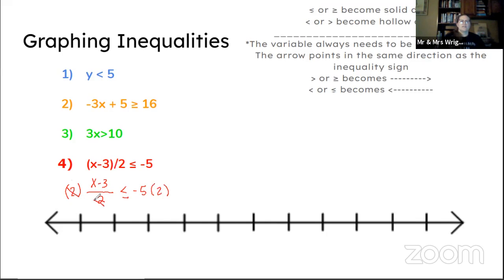So here, this is going to cancel out. Here I have -5 divided by 2. So am I multiplying by a negative? Well, that's a good question. Good catch there. But what we're really concerned with is the one that we're undoing, that we're doing to both sides. We didn't multiply by a negative on both sides. This -5 was already here. We are not actually multiplying by -5. The -5 is being multiplied by a +2. So there is no need to flip that sign because what we're undoing is the positive division right here. So we're multiplying by a +2. So it's going to stay exactly the same.